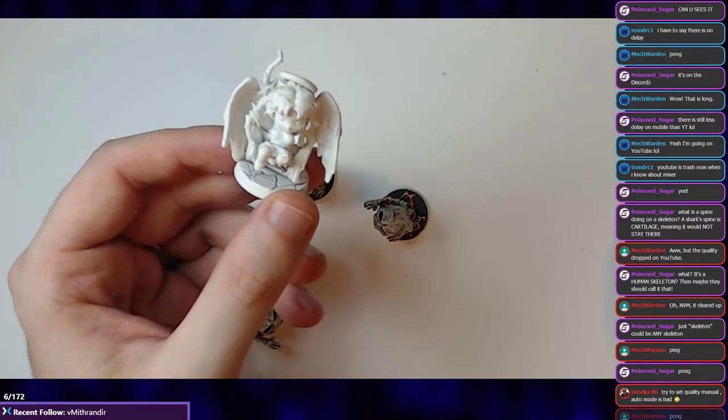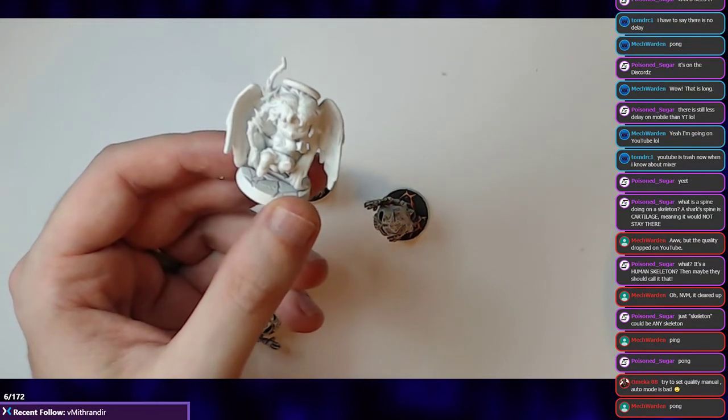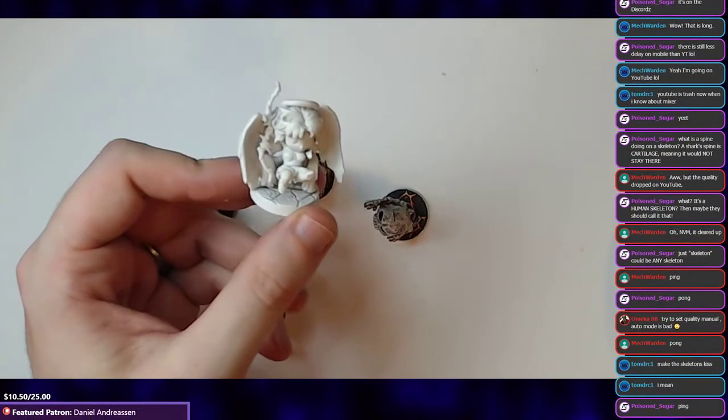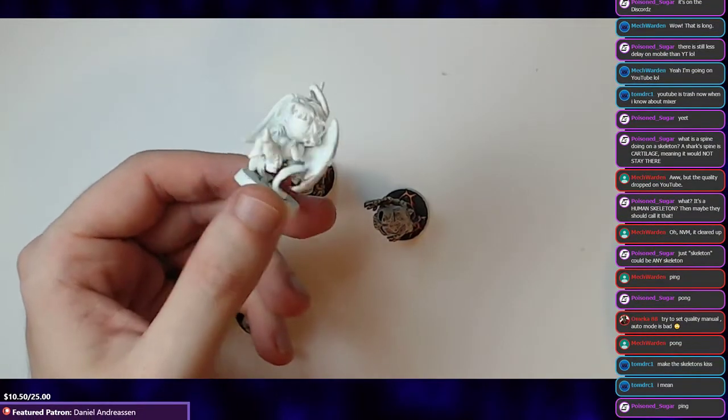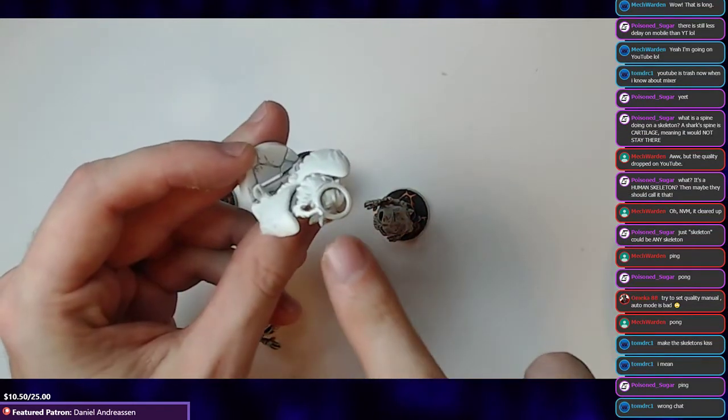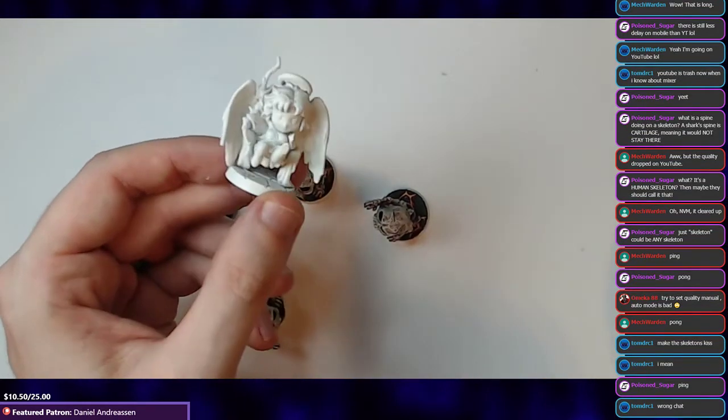So I said quality manual, auto mode is bad. Yeah, real bad. And so, yes, we've got the angel. I'd probably want gold metallic paint for the halo, so probably gonna hold off on her as well.